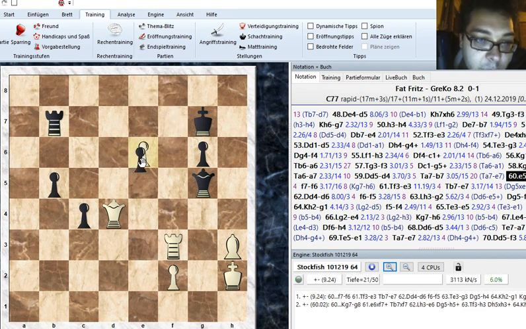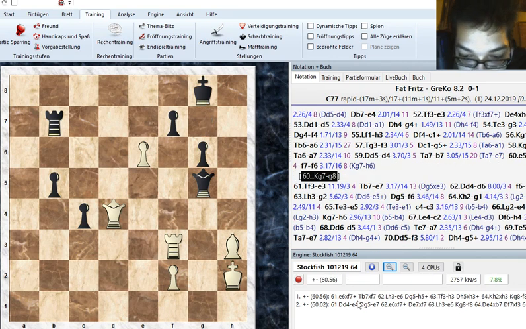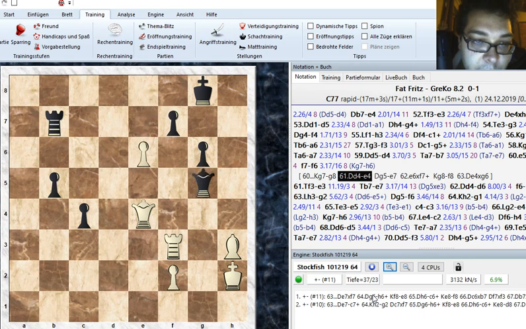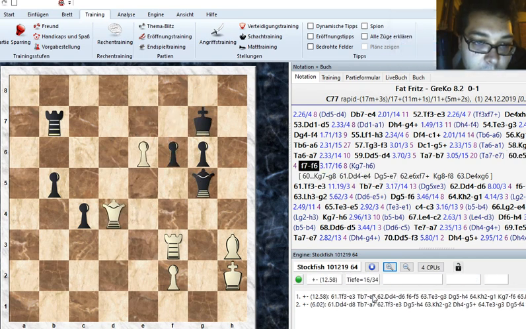If you, for example, grab this, if you, for example, move the king, let's say to g8, then queen here, queen e7 and check, and taking the g pawn, so that's not on. So that's why f6 was played.